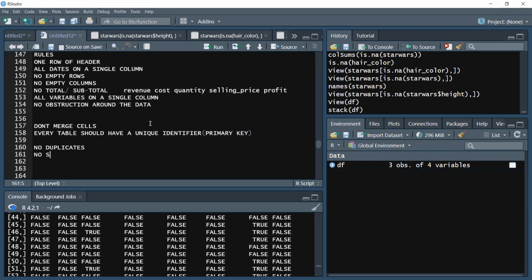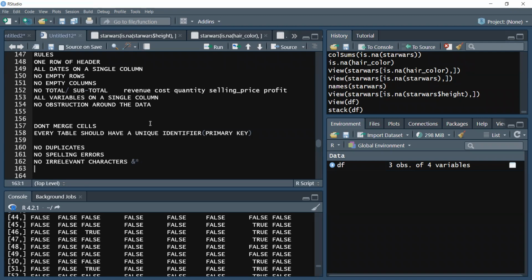No spelling errors. What again? No irrelevant characters. You know, for example, you'll be seeing some kind of funny symbols in your data set.